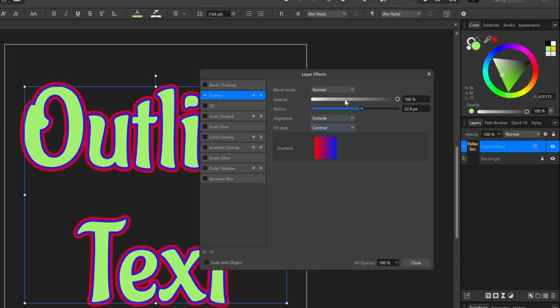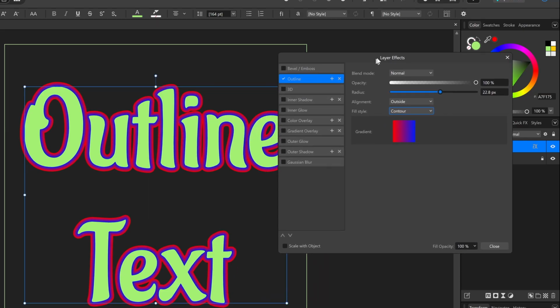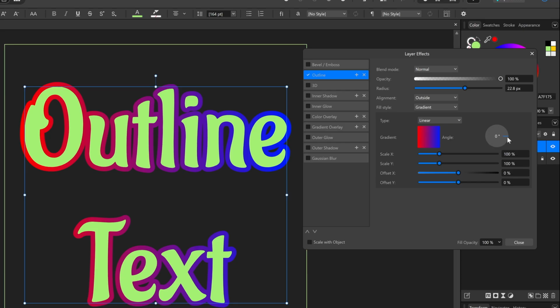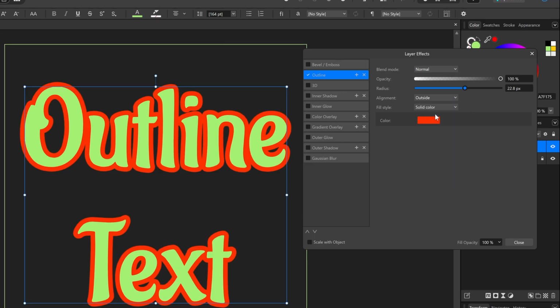And if you want the gradient setting applied linearly or across the whole text, you can come down and choose gradient. And this would allow you to change it to the whole text. You can change the direction. This shows the angle. This is 135 degrees. You can make it 90, keep it flat. And of course, you can make changes here on the scale to X and Y and all the offset options that you want. But for now, we're going to keep it simple, and we're going to go back here in the fill style and bring it back to solid color.